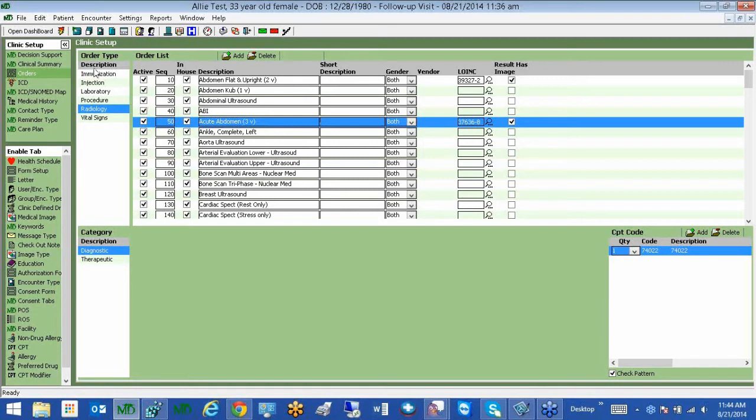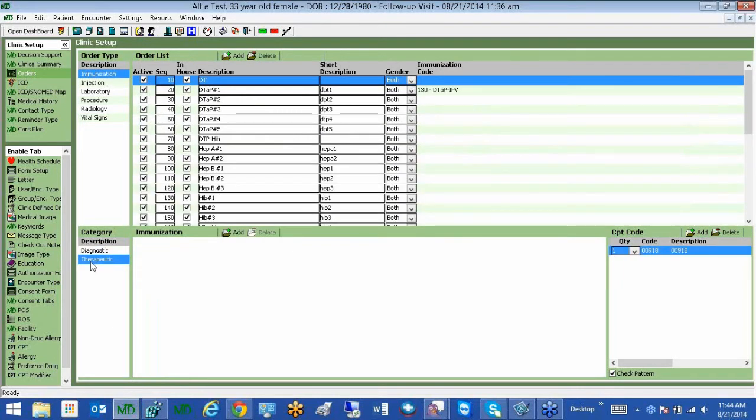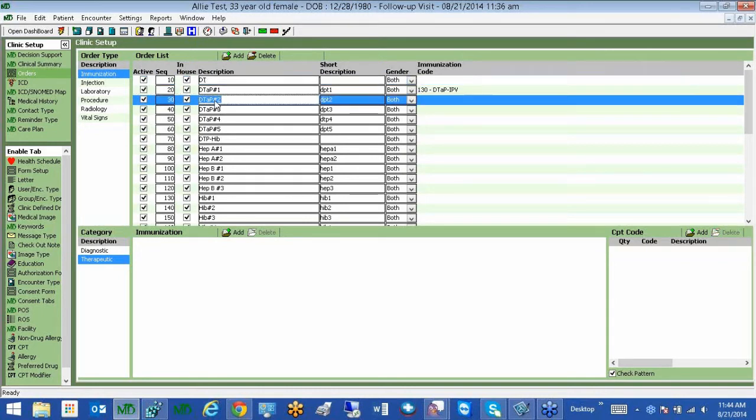Moving on, we will go ahead and cover the immunization order setup in ClinicsMD. We've made some changes to that for stage 2 to accommodate the requirements needed for both the clinical quality measures involving immunization orders, such as the childhood immunizations and the flu immunization clinical quality measures, but also for your immunization reporting requirements.